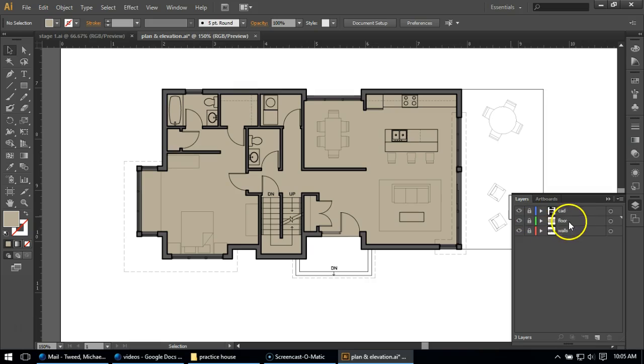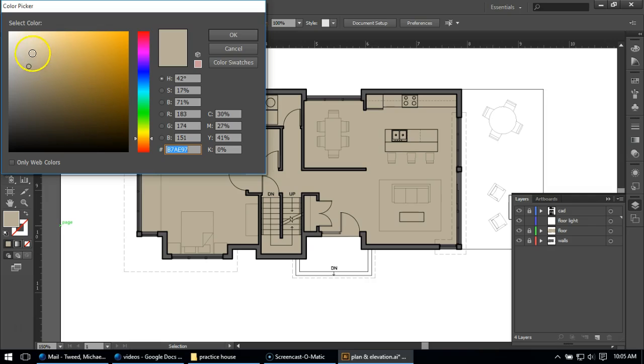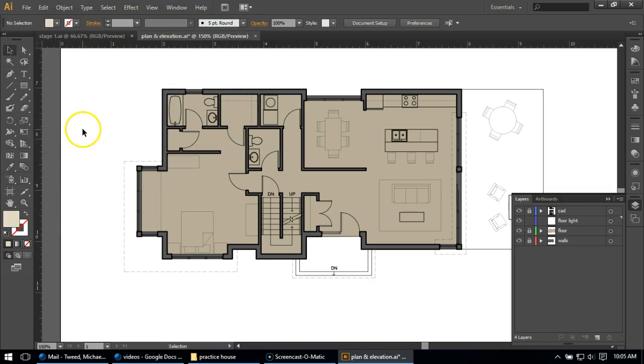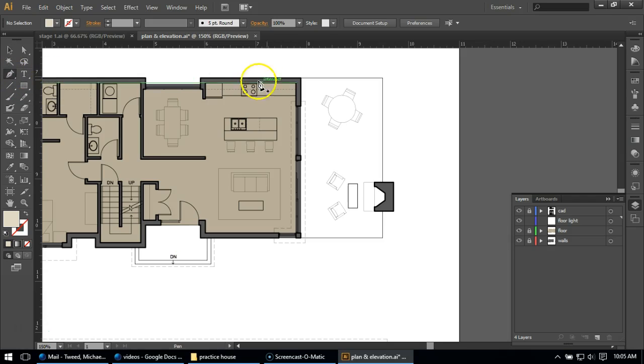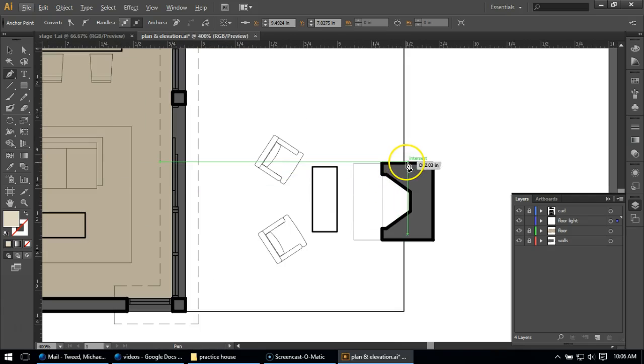I think what I'm going to do is I'm going to actually make another layer for that. In my case, you can choose to do what you want to do. I'm going to call it floor light, and I'm going to go to this color and just double click over here and lighten it up a little bit, give it a different shade to sort of highlight that this is something else. A porch, some stairs, and you can even use a hint in the second floor for something. And I'm going to come here, again, click around the fireplace.